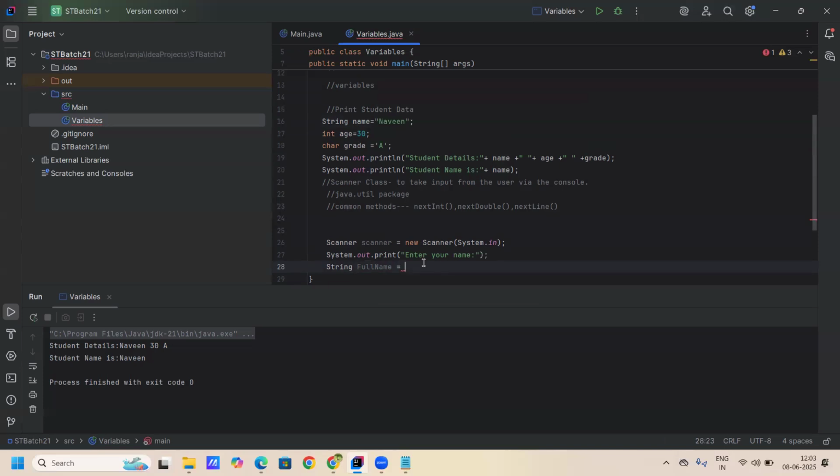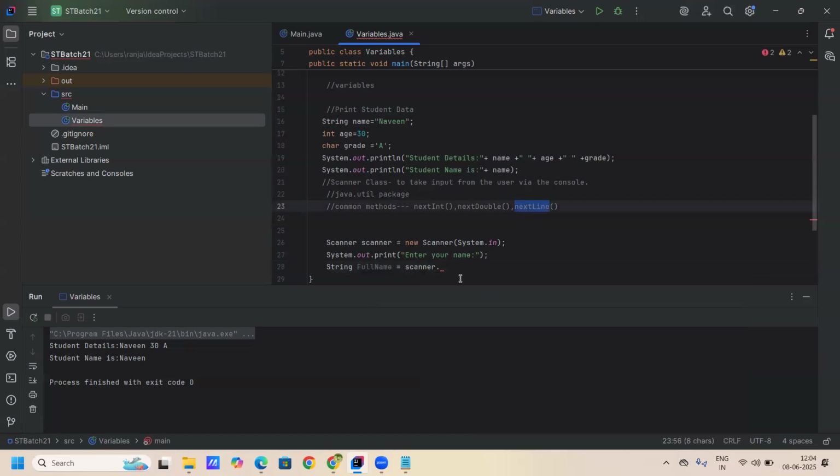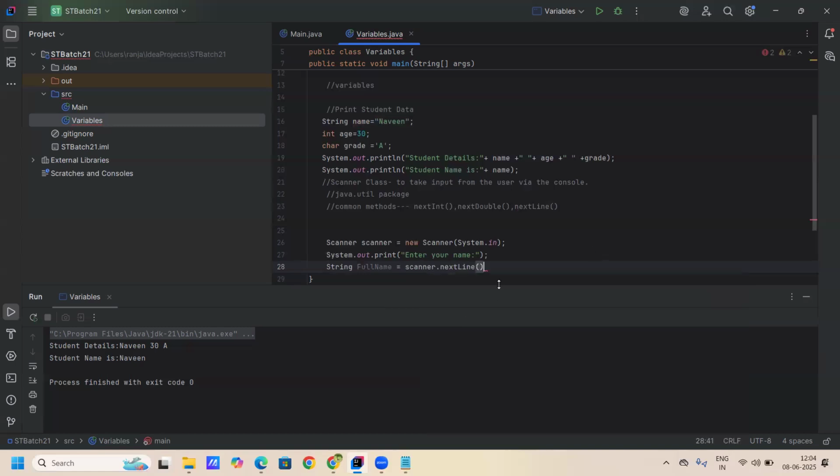So how will I get it from the console? I have created one object called scanner, so I will use that object, scanner dot. The method used to take an input from the user for a string is nextLine. See, here it is showing me the method name nextLine. So I'll use this method, nextLine.